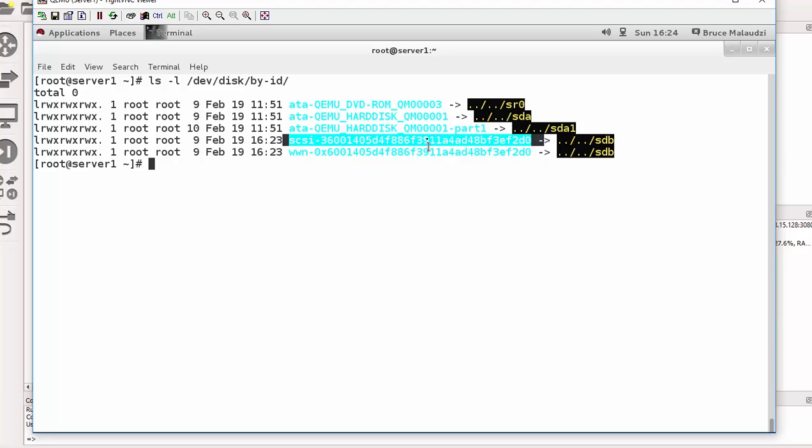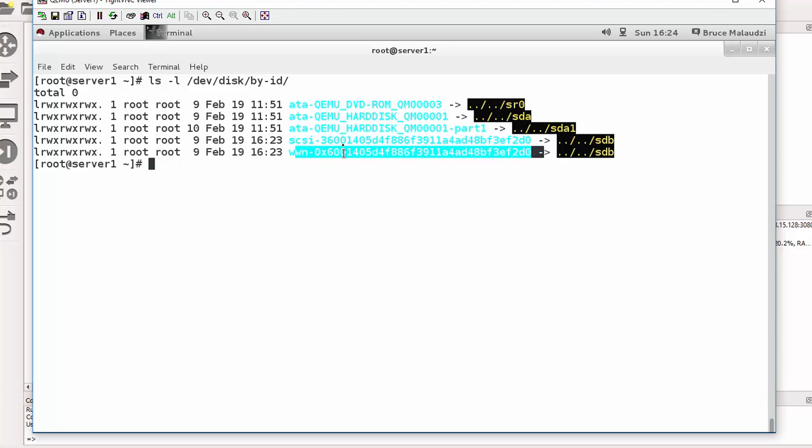As a matter of fact, if you look closely here, for SDB we got 2 entries, and you can see that it's an iSCSI share, and look at this keyword, WWN. It means iSCSI. And if you look at the UUID, it's identical. Can you see that?